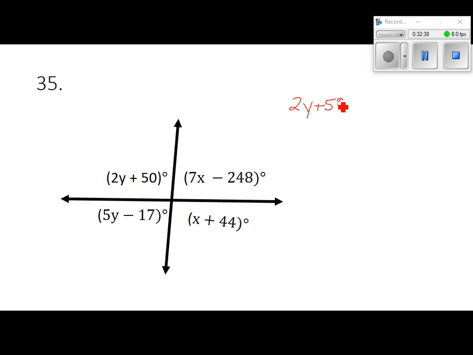So what do we want to do with this one? This is simple. Add it to plus 5y. So plus 5y minus 17 equals what? 180. Write that down on your paper and solve it. This isn't even that bad. It's just the idea of practicing it over and over again. Is that a minus or a plus by the 5y? Plus.